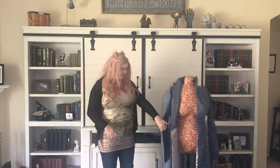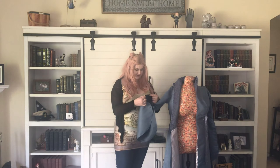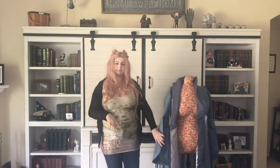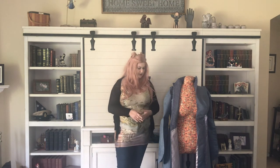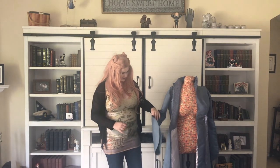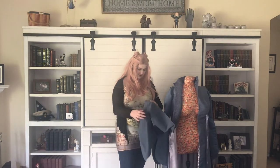Now I really like the way it looks from far away. From close up, I used a backstitch to do it, so you can see the stitching if you're really, really, really close, and I really need to stop looking at the coat when I'm trying to talk to you. But if you're really close to it, you can still see the stitching. The only problem with doing that method is that you can't really see it on the sleeves, but it is more noticeable on the overskirt.